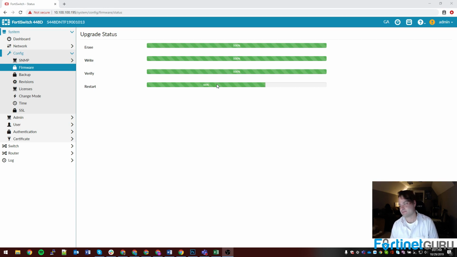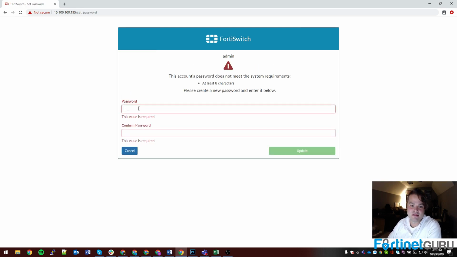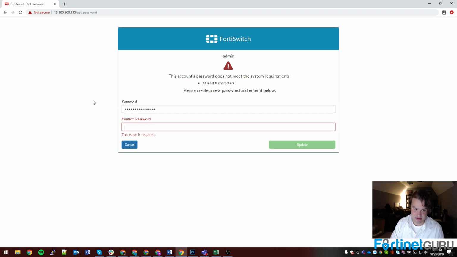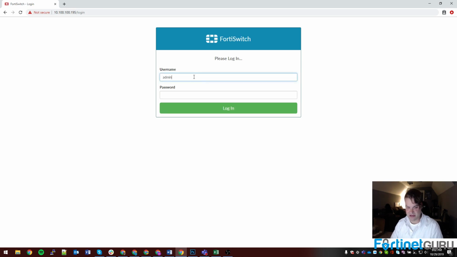So, let's see. Come on up. 100%. So we're back at the switch screen. We can log in. So, in 6.2 code, they actually enforce password complexity and things like that. So it absolutely will not let you keep that default admin password. It's a good thing to have. So let's update that. That's probably going to make me type it in. It's just one of those little rinky-dink admin pattern-driven passwords that I use for demos because it's just easy-peasy.